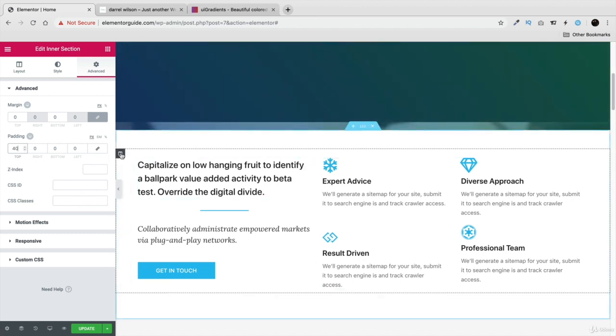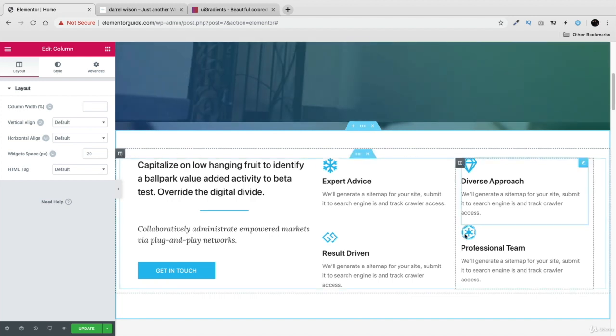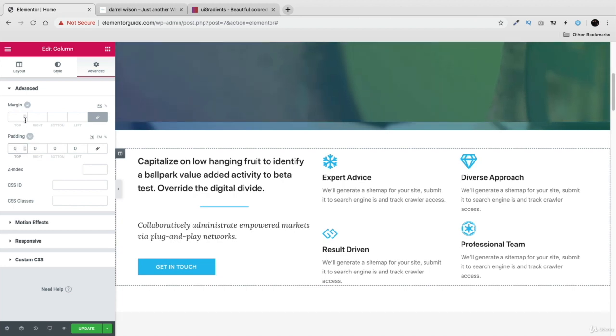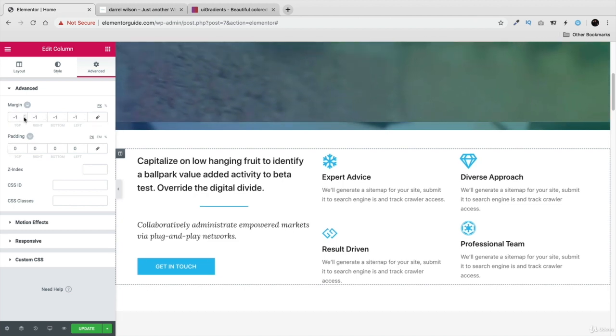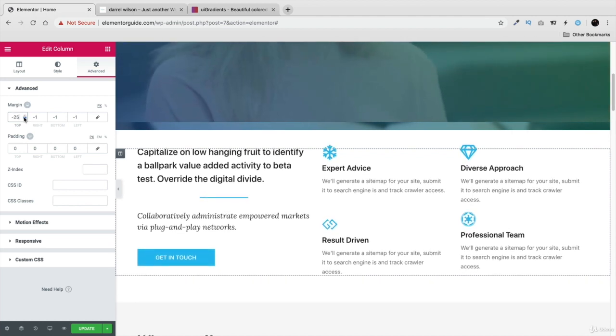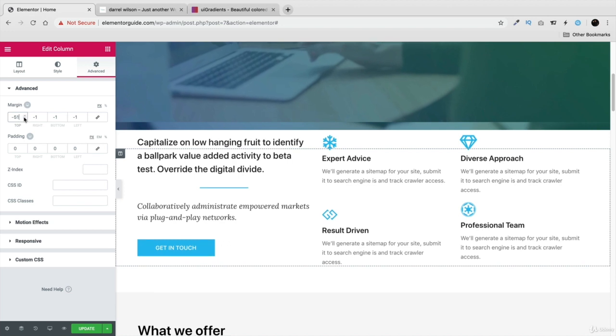So what I'll do right here is I'll click on this row, which controls this section. Under the advanced section, we can actually reduce the padding. Or I'm sorry, we can actually reduce the margin. So right here, I'm going to say, I want this to actually start from a separate point. You see that now, how we're reducing the margin?